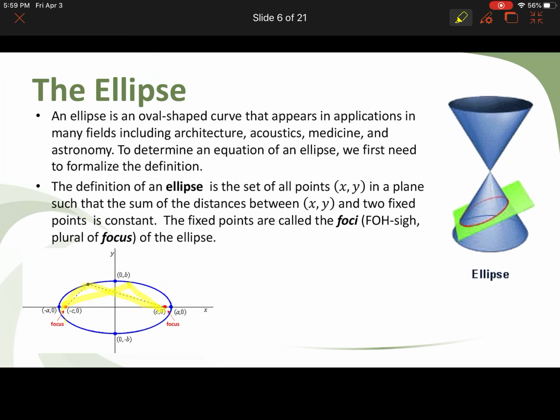And we're not going to take the time to derive the equation here, but we would do it with the distance formula. I'll just show you the equation. If you want to see it sometime, then let me know and I'll try to record one. But you can probably look it up and find it as well if you wanted to see it.